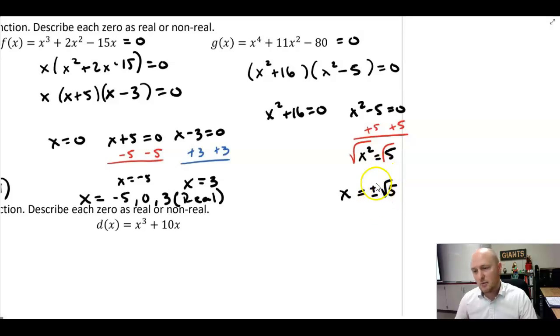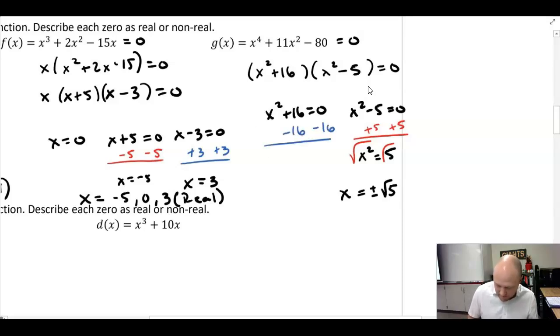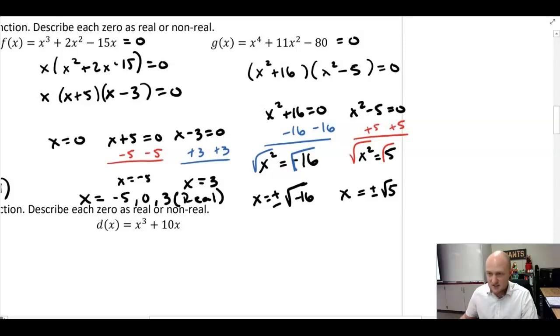Similar to complex, which we'll see here with the x squared plus 16 equals 0. In order to solve this, again, I'm going to use the square root. I cannot factor this. This is not x minus 4 times x plus 4 because of the addition. This is a sum of two squares. So I'm going to subtract 16 on both sides. And hopefully as you do this, you see a red flag. You start to be afraid, very afraid. I want to solve by taking a square root of both sides, and what I get is x equals plus or minus the square root of negative 16. We cannot have a square root of a negative number. This is imaginary.